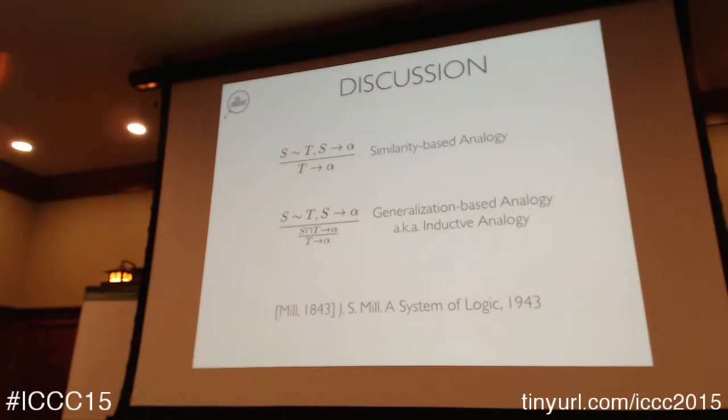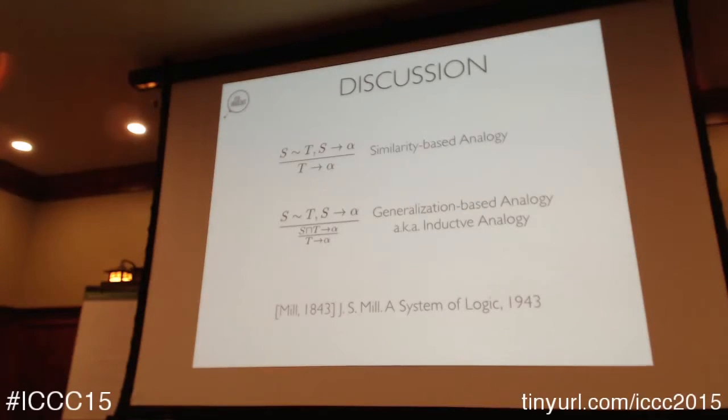Now the thing is, this is related in some way to classical considerations of analogy. So there are two basic schools here. One is the similarity-based analogy. It says if the source is similar to the target, and from S we can derive alpha, we can conclude that alpha will also be the case in the target, right? And the transfer we make is we try to move all the alphas we can from one to the other. But this is the classical logical formulation.